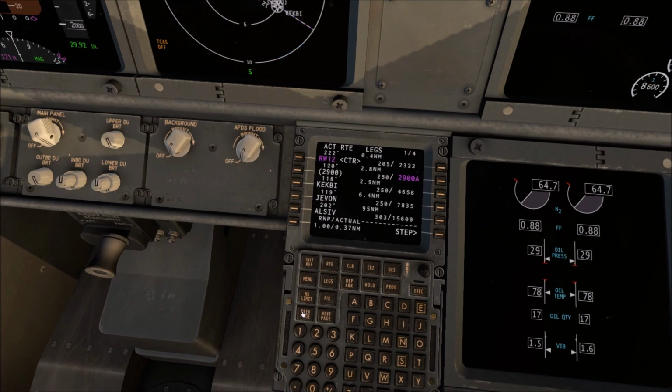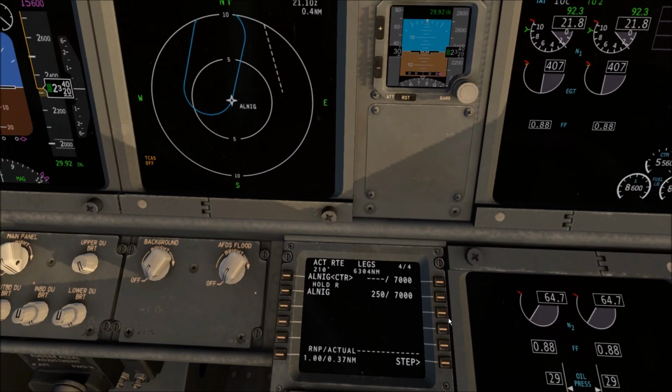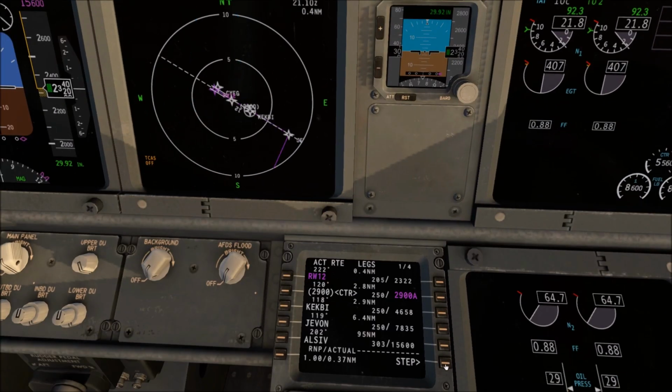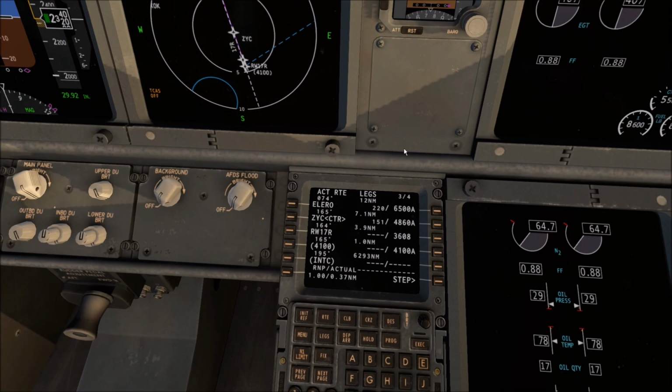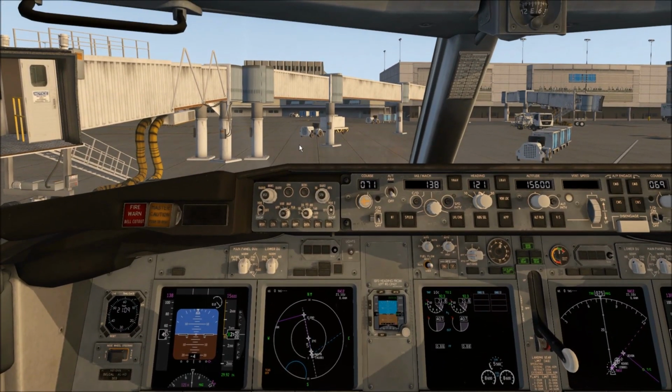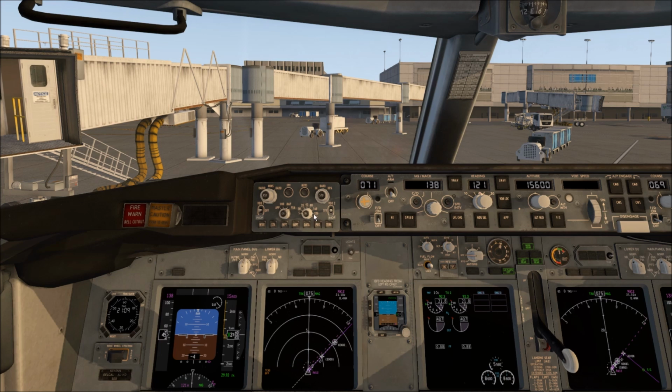So we're going to go back to the very start here, and we're going to do this again. So we're going to go step, and we have a good flight path there. So we're going to go to legs. We're going to go back to our main view here, change this to back to map, and back to 40. Now we have to configure other things in the aircraft.